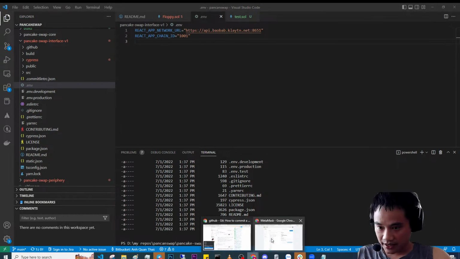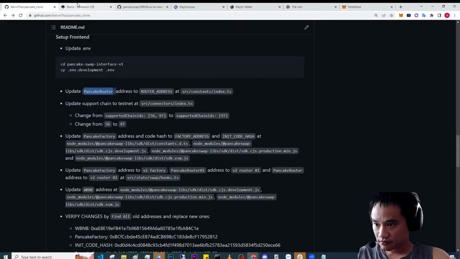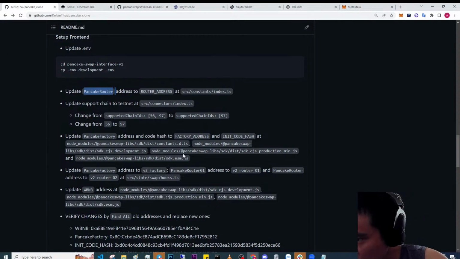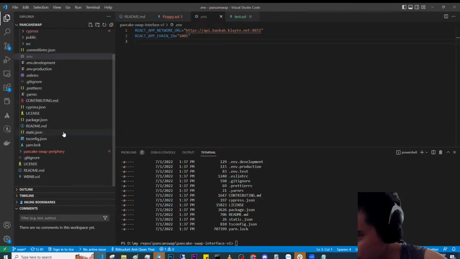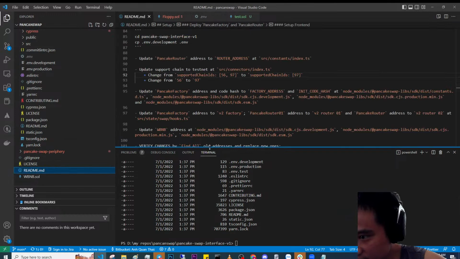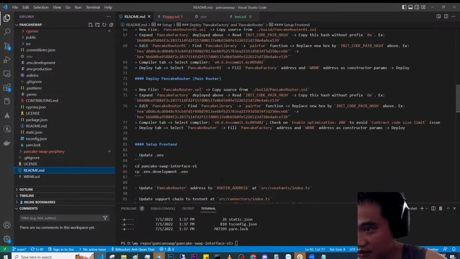Let's get back. Update the .env file. Actually, I think we do have a readme file under here. This is the same file, right? The same file.